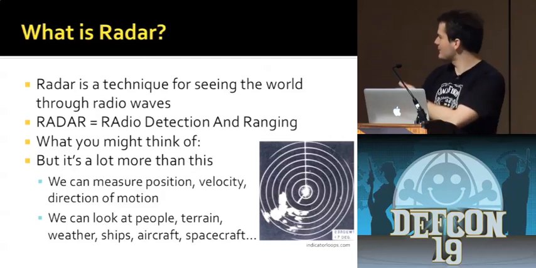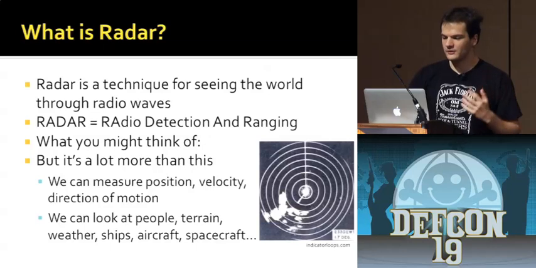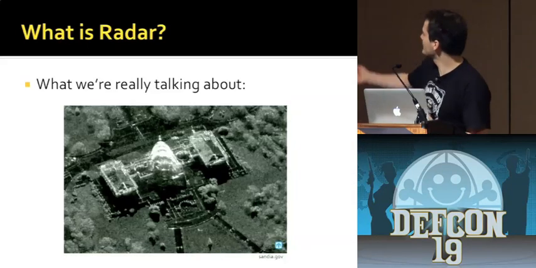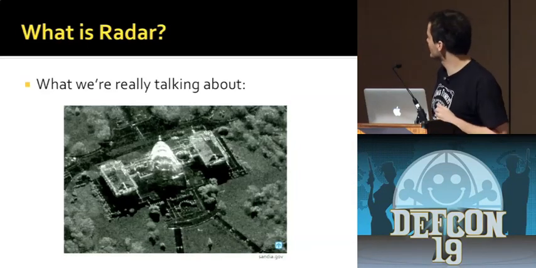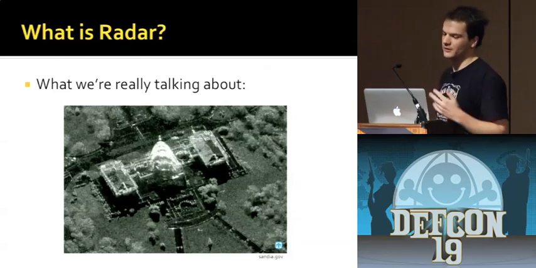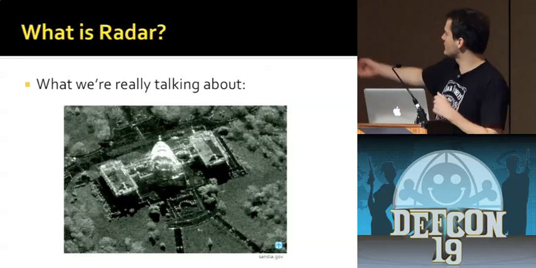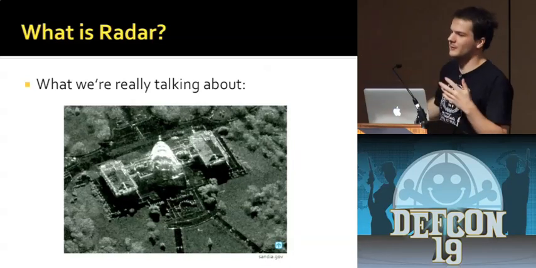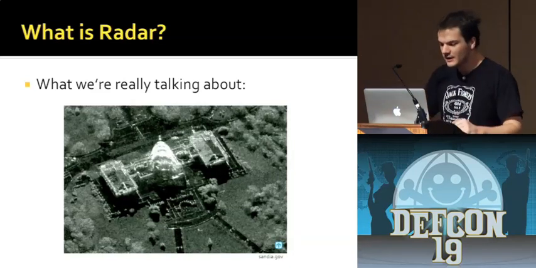So I'm not really talking about something like this, but what we can do today is more something like this. This is an image of the Capitol. I guess this is a Sandia radar system, but this is what synthetic aperture radar can really do with a nice system. So what we have is a 3D point cloud of the Capitol building taken from an aircraft.